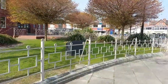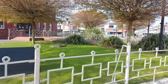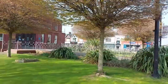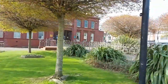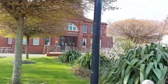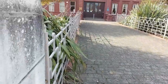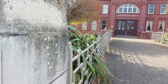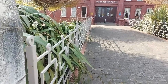Now this is a purpose-built museum, so they tell us, but it comes under what I call the Victorian timeline, whereby the Victorians claimed to have built so much, but when you go looking for the evidence of that, it's very short on the ground. And this is what I would call a mud flood building. It has low levels, and they call them cellars. But what you've got to try and imagine is a beautiful big building like this.